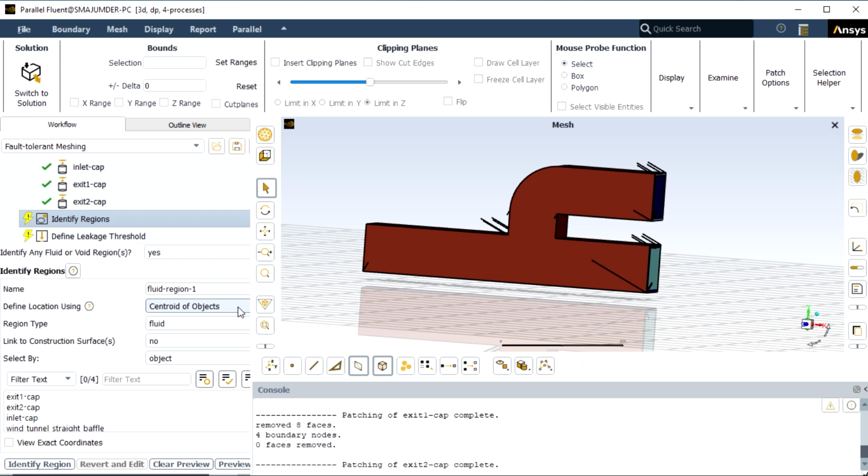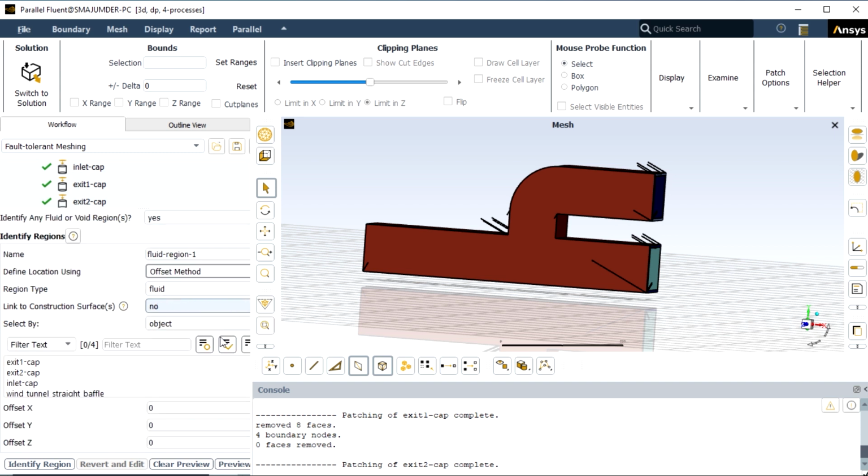We can identify the fluid region using offset method, and in this case we have to define the location of this geometry inside this object. We're having different methods also, like excluding offset, we are having methods of centroid of the objects or numerical inputs also. Offset method is the easiest one.